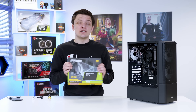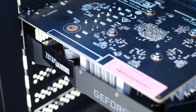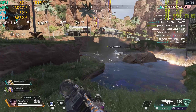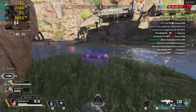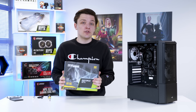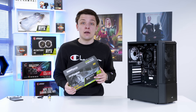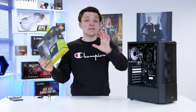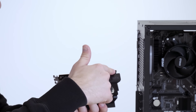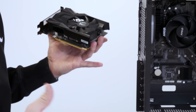I actually think the 1650 is a great stopgap GPU. If you really want to get into PC gaming right now, buying a 2060 for around $800 is not sensible — when GPU stock returns to normal pricing, you're going to lose basically all of your money. For something like this, when prices normalise, they should still sell for $70–$90-plus on the second-hand market, meaning it might only cost you around $100 if you kept it for a year — a lot better than losing $600 on a 2060. The lack of any extra power connector also makes it a great upgrade option for something like a Dell OptiPlex used as a gaming stopgap.